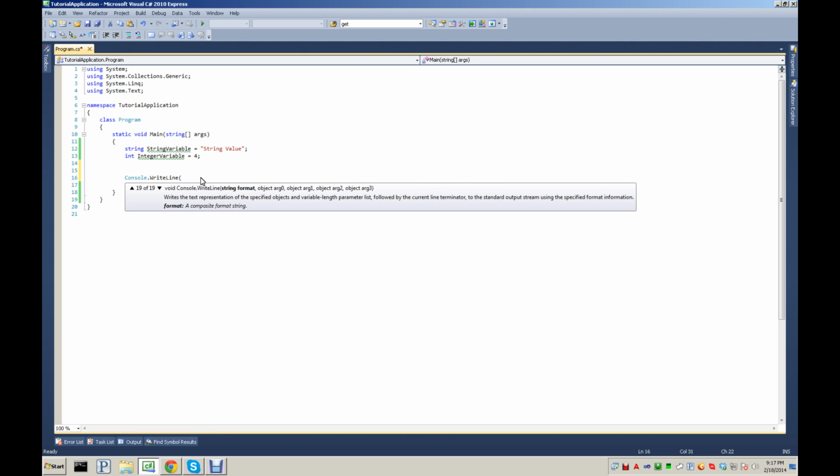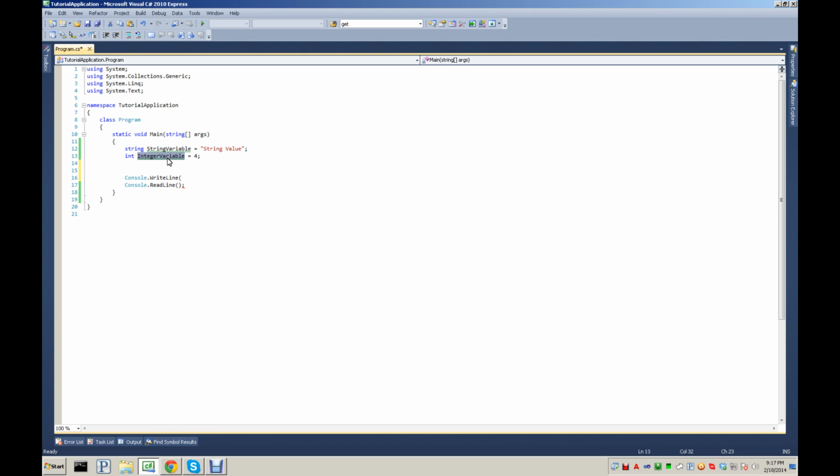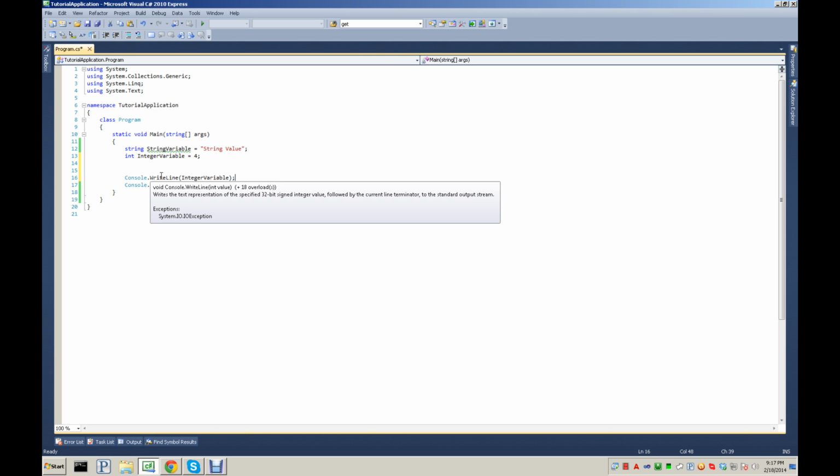Okay, so now that we know that we can put our integer straight into our console because we saw it as one of the possibilities, if we paste that in there, finish off our line of code, and hover over WriteLine, it's changed. The Visual Studio IDE, the Integrated Development Environment, looks at the code that you have and finds the method that matches. In this case, it's the one that has an integer. Still says there's 18 overloads because there's still 18 other methods.